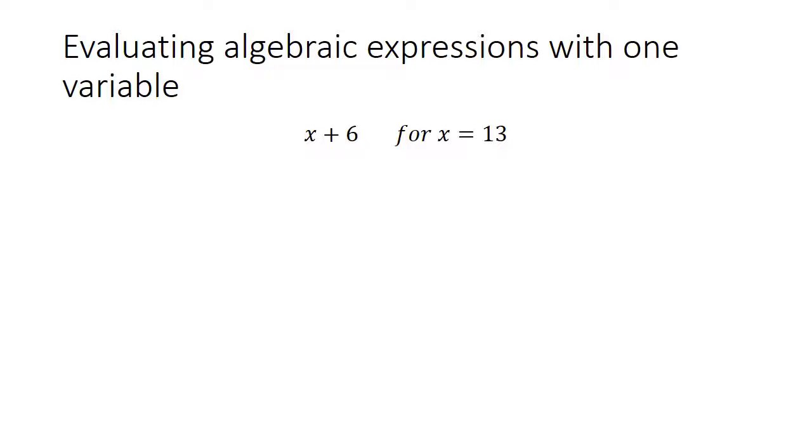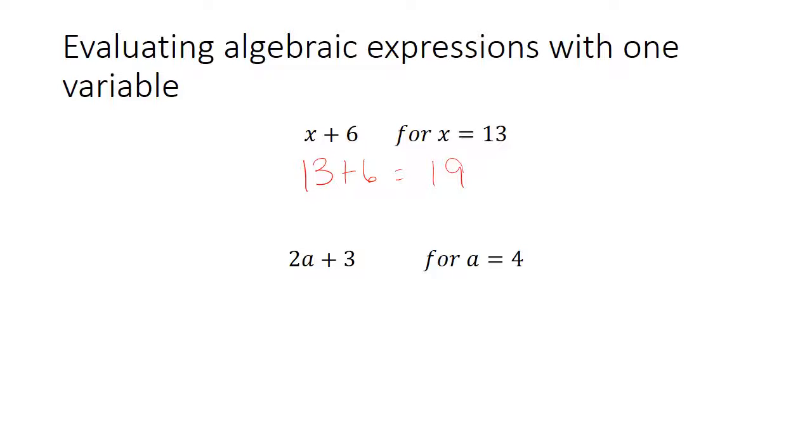So we have x plus 6. That is our algebraic expression. Our variable is the x. The 6 is a constant, and we are given a value of 13 for that x for this particular problem. So we're going to need to substitute the 13 for the x. When we do that, we're just going to rewrite the problem with the 13 in there. So we're putting the 13 in place of the x, plus 6, solve. In this case, the algebraic expression is equal to 19.